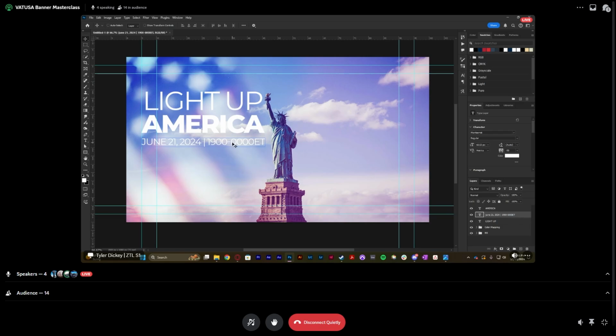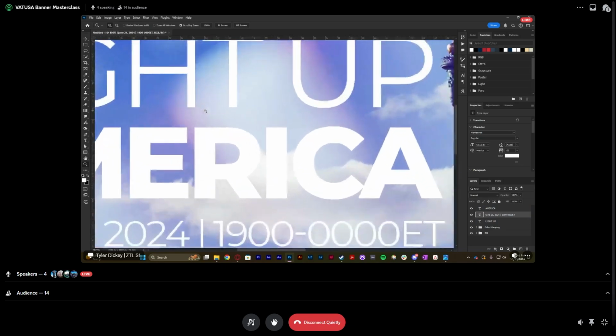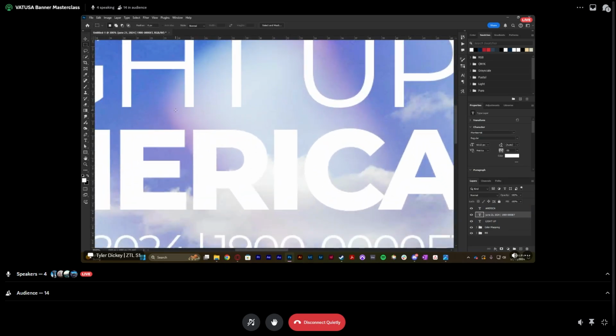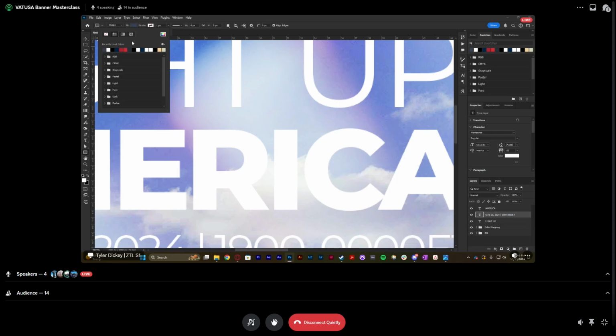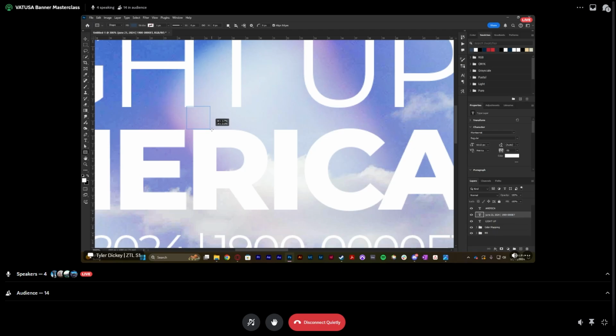This is something really important when you're laying out text: balanced negative space is the technical term. Basically, there is a gap here between these two type elements. If I draw a perfect square here, this is the gap between these two elements.